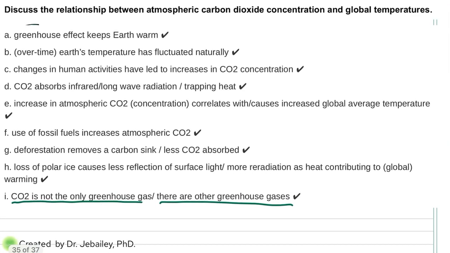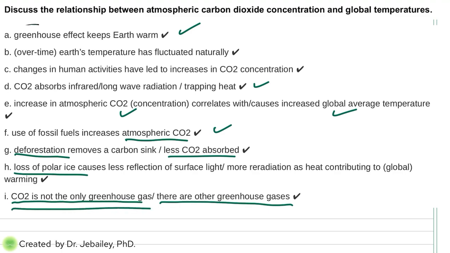So here, just to make it clear, it doesn't have to be exact words, but if you mention the greenhouse effect, which again, the definition of greenhouse effect is just to make sure that the earth is warm, then you can talk about how the CO2 is actually trapping the long wave radiation, and how if you increase the CO2, that will increase the temperature. Talking about combustion, where you're burning the fossil fuels, causes more CO2 to be released, as well as if you're cutting the trees, there will be more CO2 in the atmosphere, and that leads to so much temperature rise that they're going to lose some polar ice. Give examples of other greenhouse gases besides CO2, like methane, water vapor, and you get the points. So you can see it's very repetitive.